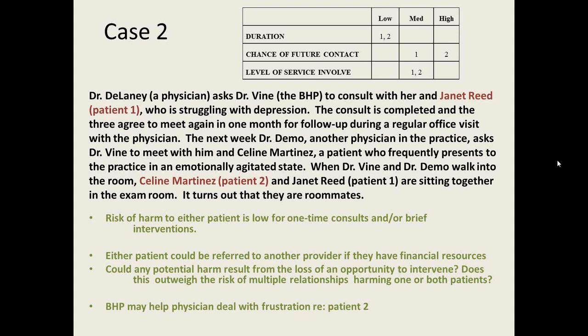That can also be a way to avoid that sticky ethical situation if the person's acuity does increase, while also making sure that they don't drop off the radar and not have any services at all. It reminds me of the case that I actually had when I was here as a postdoc with Lori, where we had someone who definitely needed to be in specialty mental health care, pretty significant bipolar disorder, needed to be involved with a psychiatrist, and there was a 3-month waiting list to get into the specialty mental health in this area. So I ended up providing some bridging services until that person could get in.